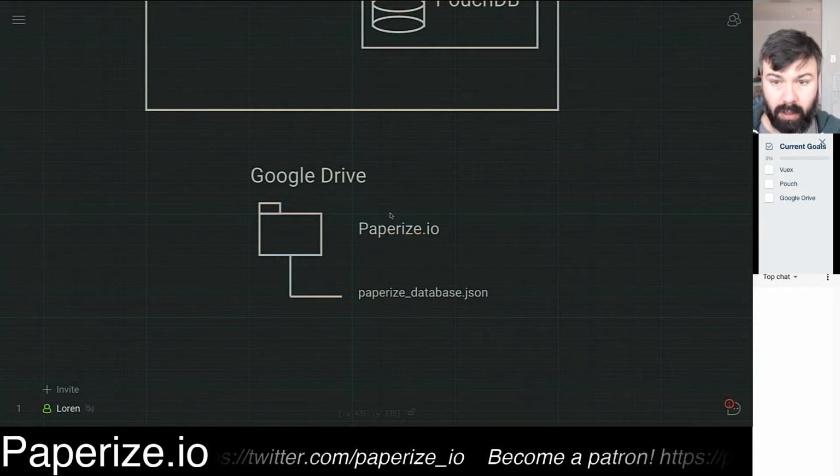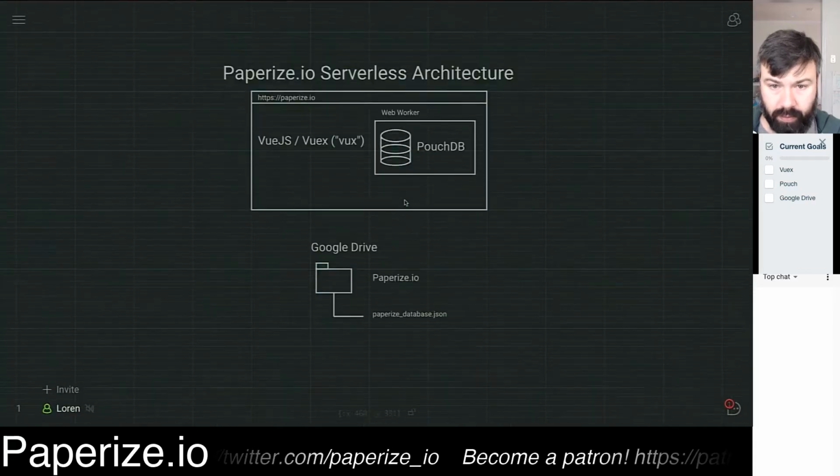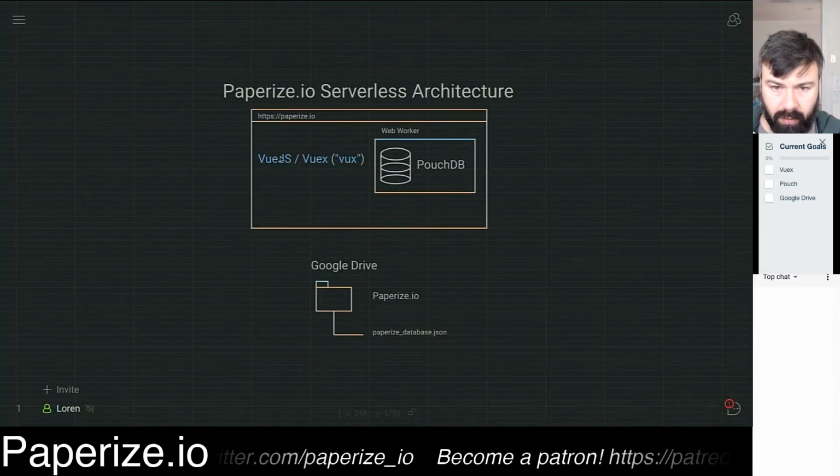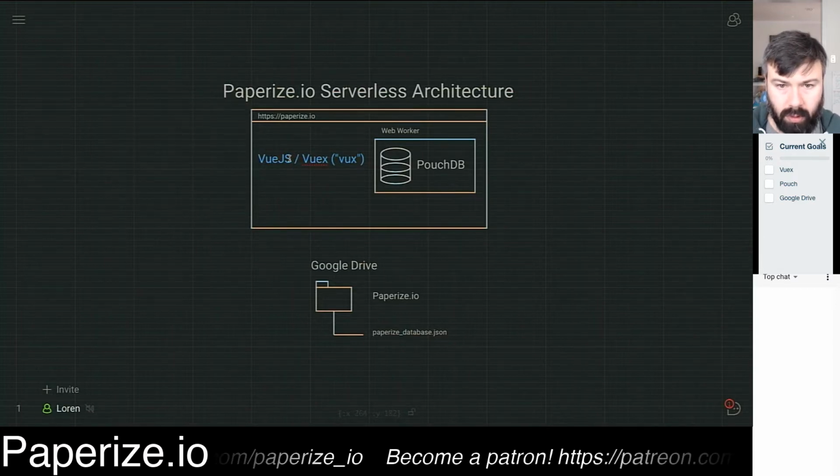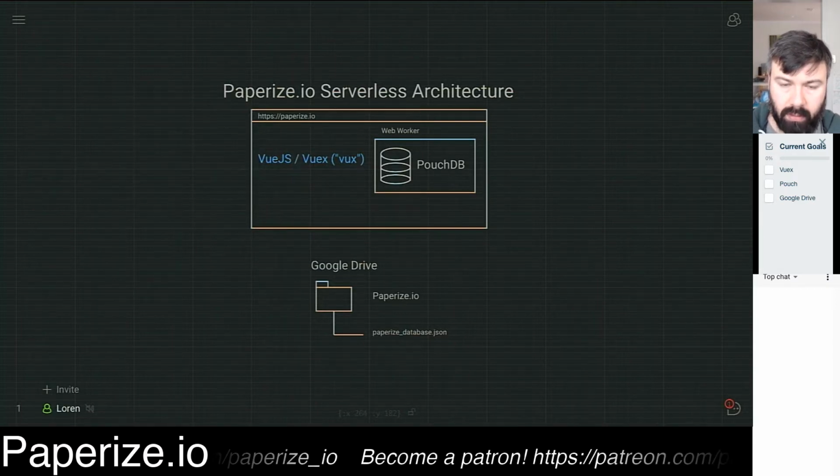What am I doing? I don't know. So probably some arrows would be good now.